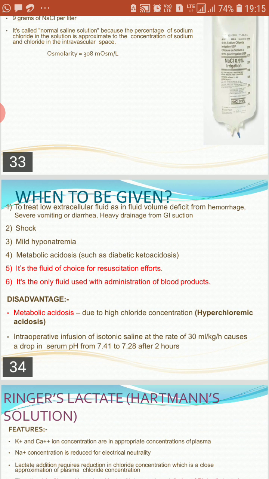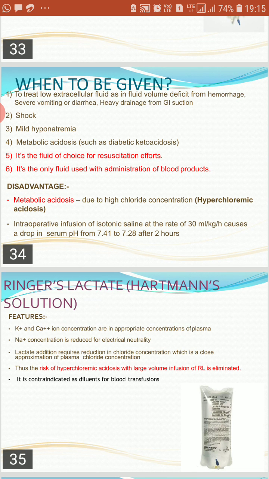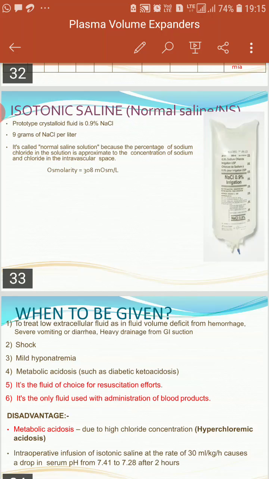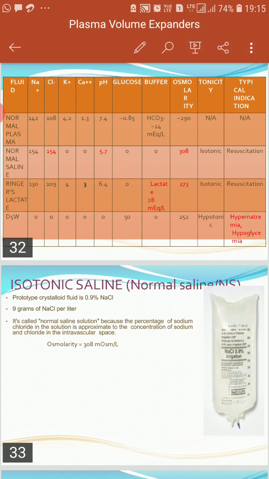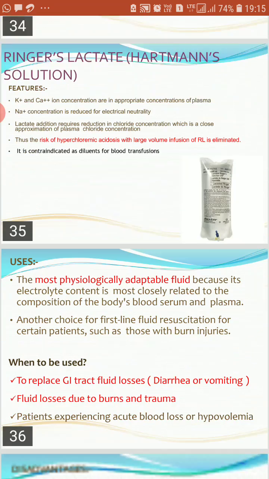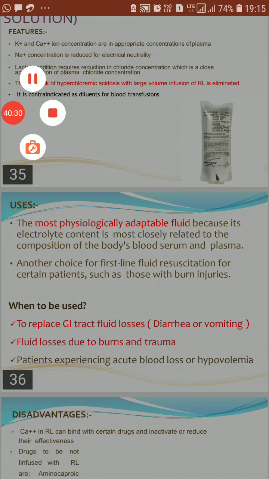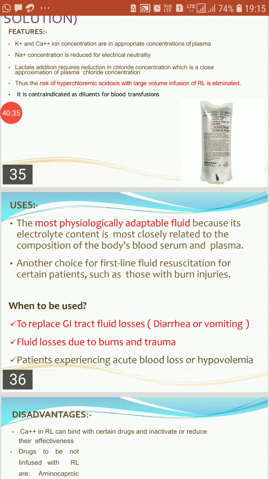Isotonic mainly, and dextrose supplies only the energy and is used in hypernatremic cases only, and it will expand the intracellular volume more. It is not given with blood products, where only normal saline can be given, because it will hemolyze the cells, and also Ringer lactate cannot be given with the blood products. So this was all about the class on plasma volume expanders. Thank you.